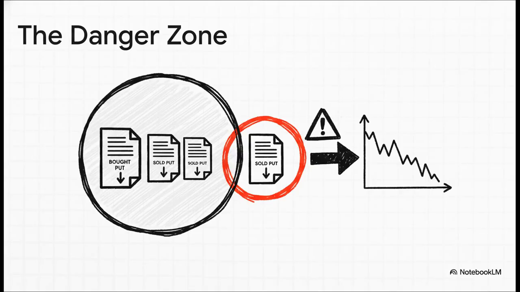So where does this crazy risk actually come from? Well, it all goes back to selling 2 puts when you only bought 1. See, the first sold put is covered by the put you bought. That makes a standard spread. But that second sold put, it's out there all by itself. It's a naked put. And if the stock price blows right past that strike, you are on the hook. That's why this is an advanced strategy. This is absolutely not a set it and forget it kind of trade. It demands your attention and a very clear risk management plan.